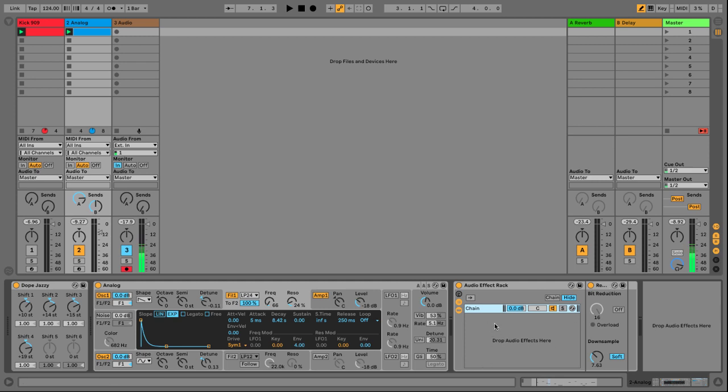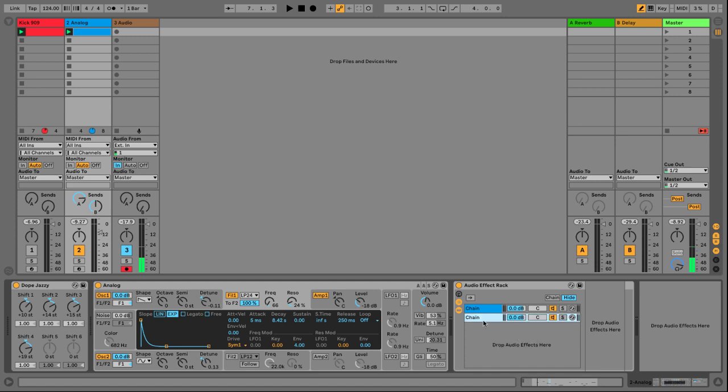Now I want to create a second chain inside of here, and the easiest way to do that is to right click the mouse below that original chain and then select create chain. And to do a little bit of housekeeping while that chain's selected, I'm going to choose Command R from my keyboard and type in dry.